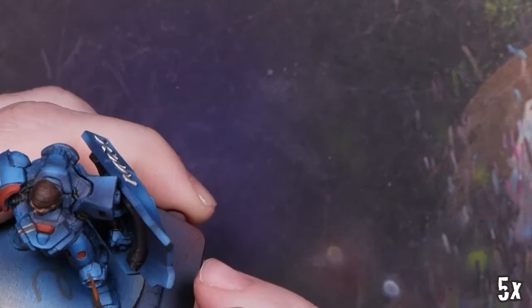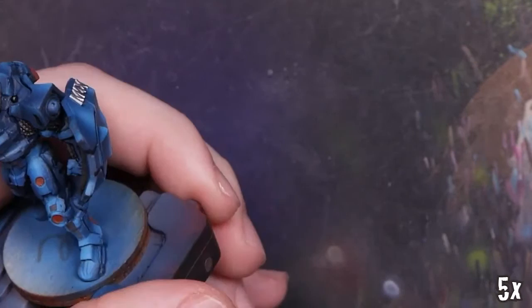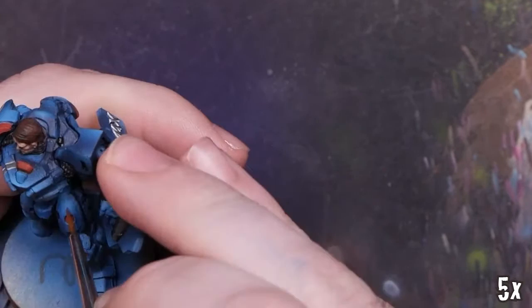Nice thick lines with that dark warm gray. Also on his leg here. And we're going to use that as a base coat for both the burnt orange and the Ulthuan gray that we used to line it, just like we did on the shoulder.